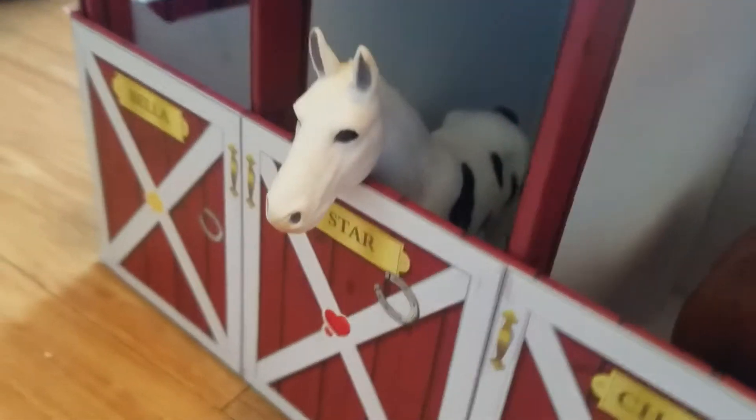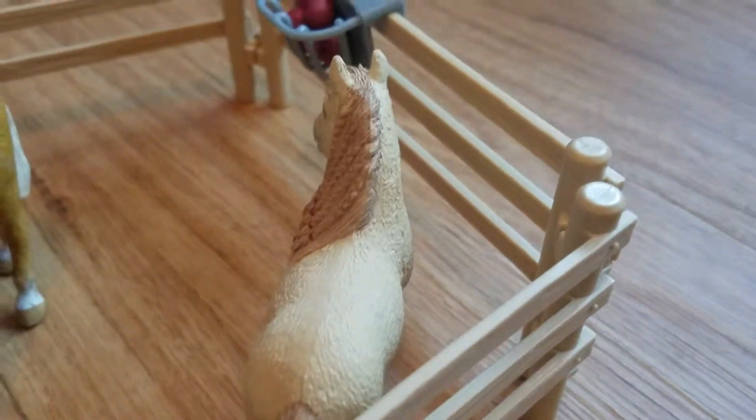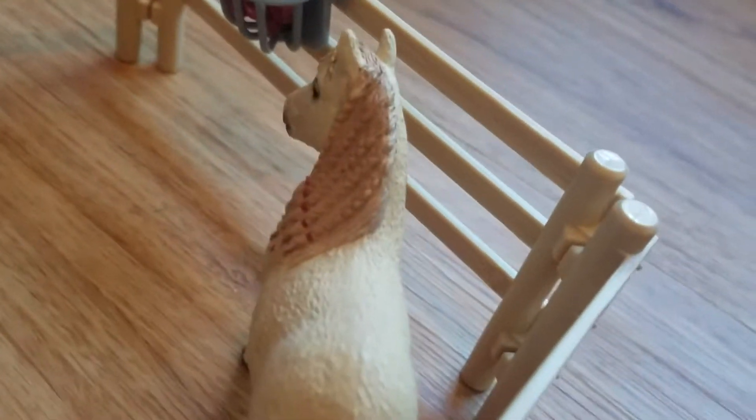Moving this way is the trail horses. Over here we have Oreo, and over here we have Blossom, and in the back we just have a pasture. And over here is Paula, and then over here we have Buttercream. Paula is a quarter horse and Buttercream is a Shetland pony.